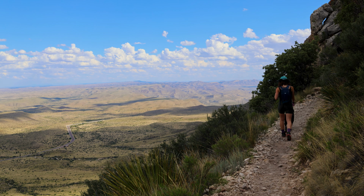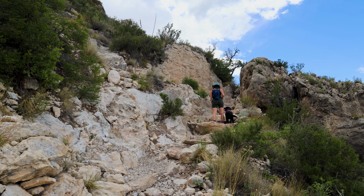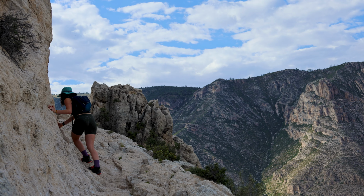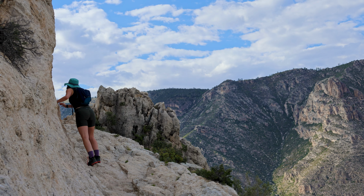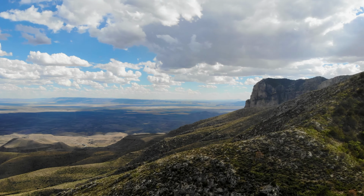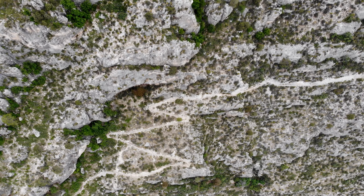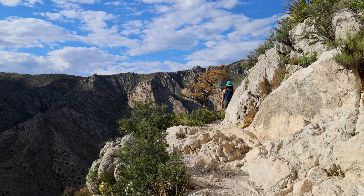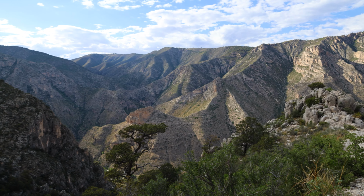The trail starts off pretty innocent with just a few minor steps leading up to the base of the first mountain. You quickly realize that it gets steeper and steeper as you make your way up. This hike is definitely not for beginners, with certain parts of the trail leaving you walking right on a cliff's edge. You definitely want to make sure you bring plenty of food and water as you're zigzagging your way up this intense landscape. You also want to make sure you're wearing the correct gear as you make your way up this hike. The longer you walk, the more and more you're rewarded with bigger and greater views.